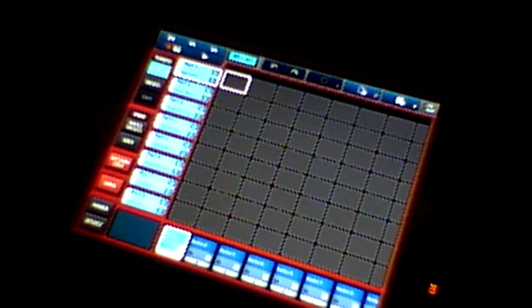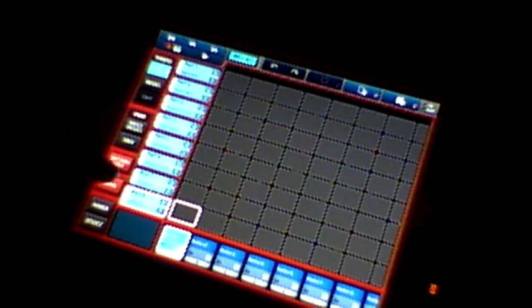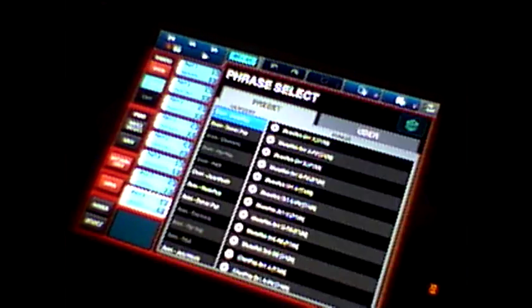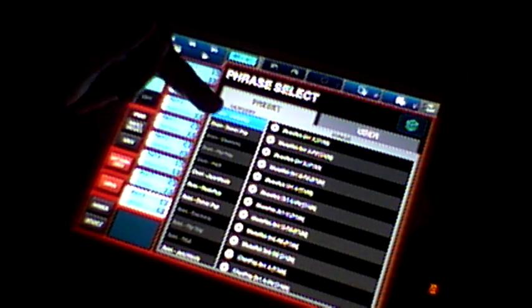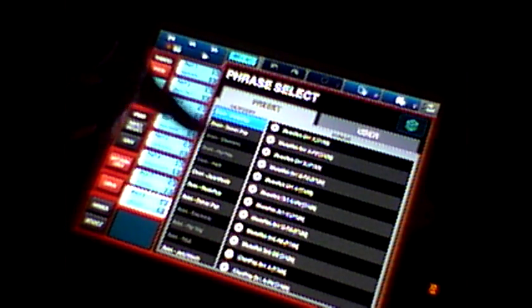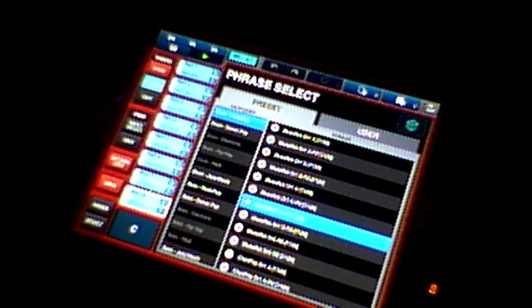Excuse me. Right, so okay, this is the screen where you'll do most of the work. So we have parts 1 to 8. First of all, we'll select a drum part, and we have phrase, part, section, edit, song, mixer and effect. Okay, so we've got a dance kit loaded in there which we can change. We're going to select a phrase, and there are some in-app purchases as well, and these are the things that are blanked out, but just for this we'll just select, okay, that'll do.